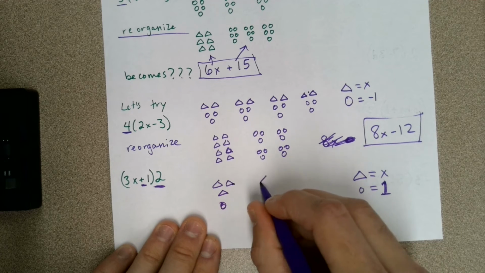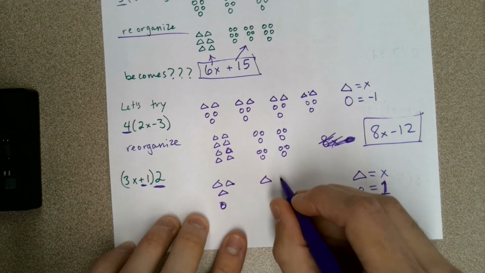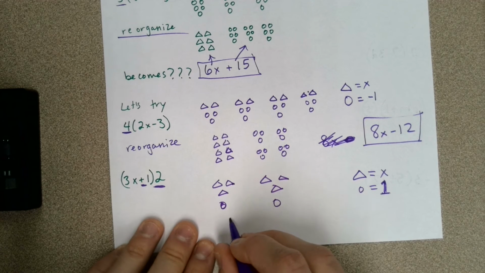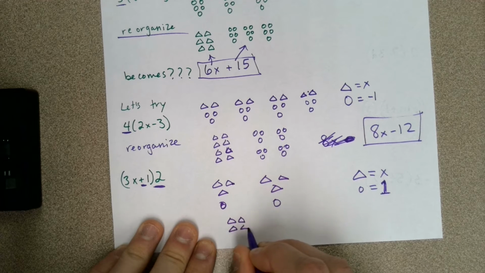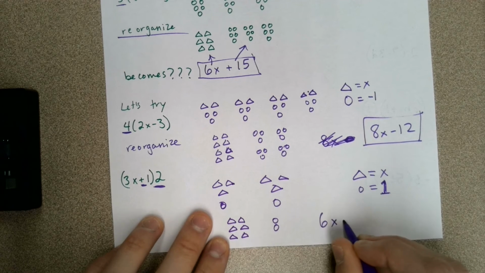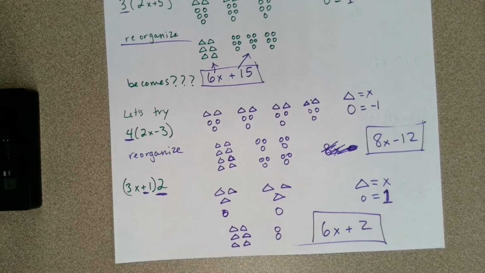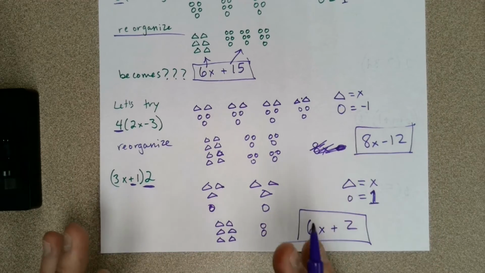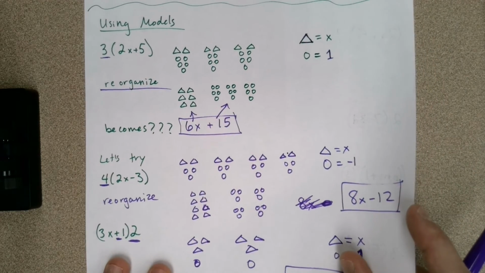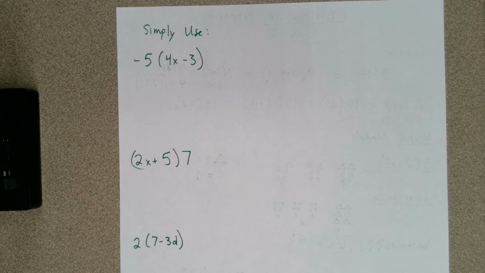And I'm going to do this 2 times because I got my 2 sitting over here. Usually it's over there. Doesn't really matter. Doesn't make a difference to me. And I regroup, make this 1, 2, 3, 4, 5, 6. 6x plus 2. Awesome. Those models can come in handy. If you like those, keep using those. Keep rocking them. I think they're a great way to practice this, get some ideas down, and once you're ready to the next step, we'll move on to that right now.